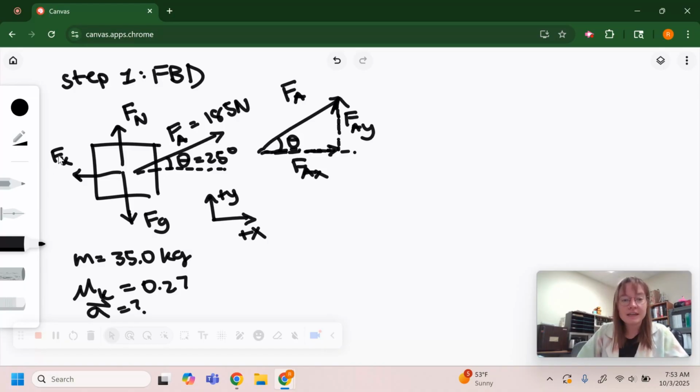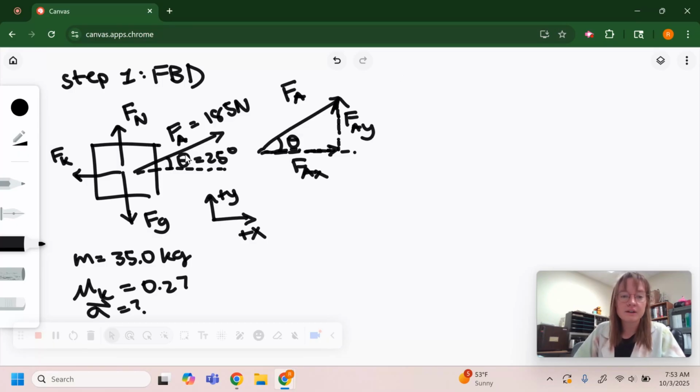Now, let's take a look here back at our diagram. When we take a look at our diagram here, we know, actually, wait, I'm changing my mind. We're going to start by writing net force equations, and then I want to go back and kind of edit our free body diagram after we write our net force equations because I want you to see what's true. Okay, let's go ahead and start here.